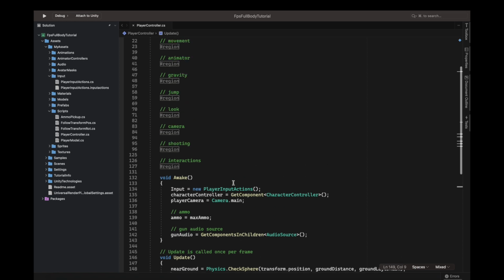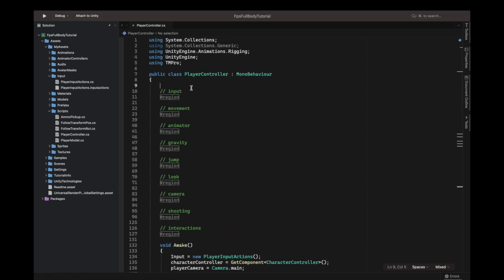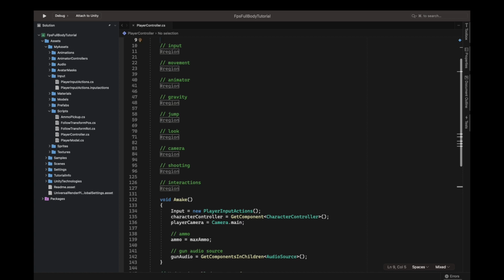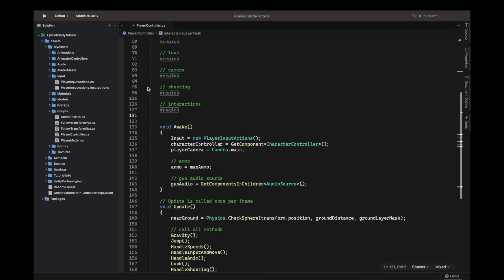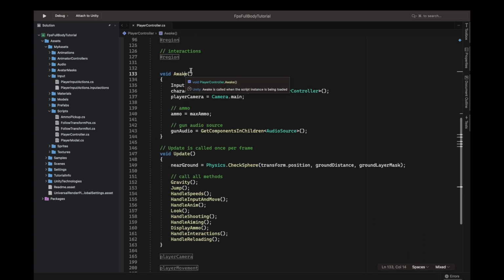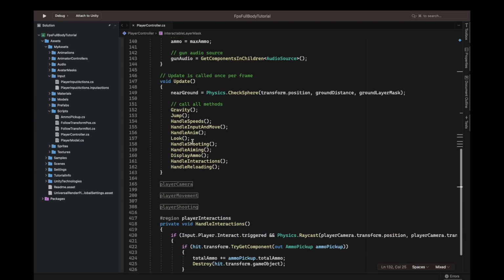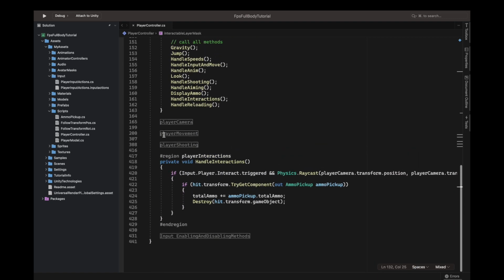and just add a little space. I think we can't comment more. There are many other things that I could comment on, but I think it's okay for now. We can comment above the awake function, so we could say initialization, as we initialize the gun, audios and whatever.